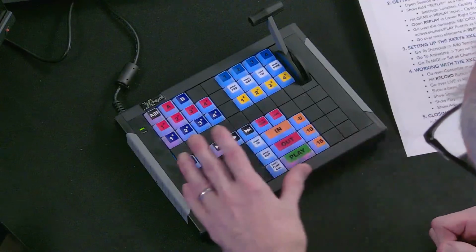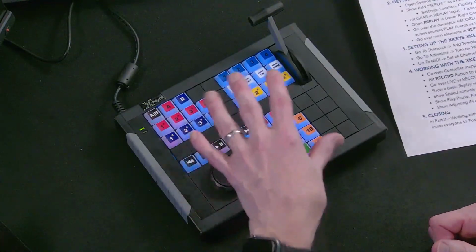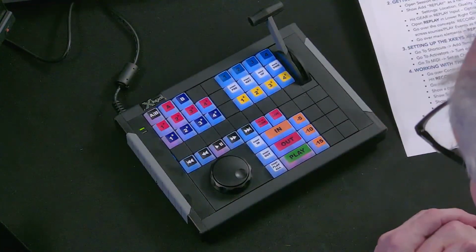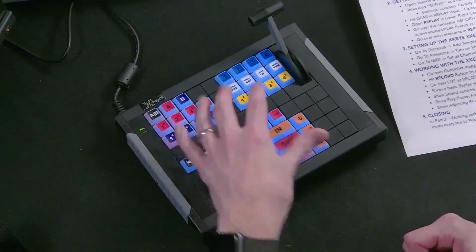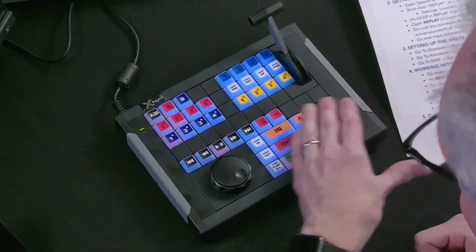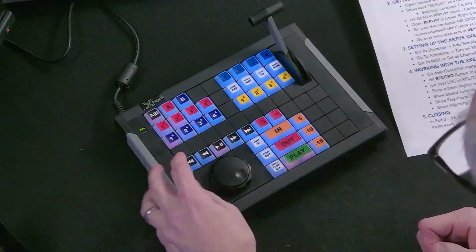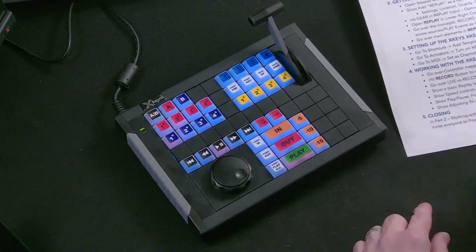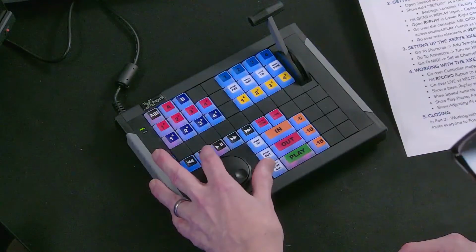So I could go in and play, and there's a lot more in here than what I talked about there. So this gives you a general direct contact for everything you want to do. This lets you do things like skip frame forward and frame backwards. This can set the direction.